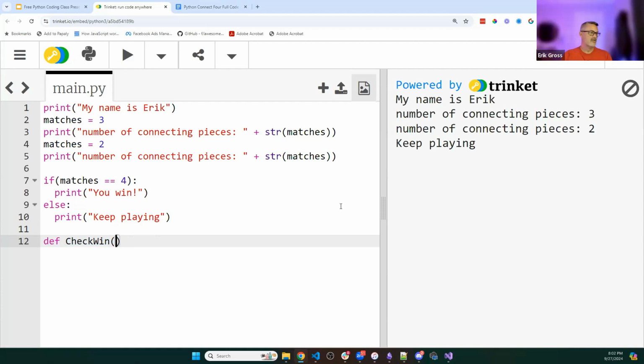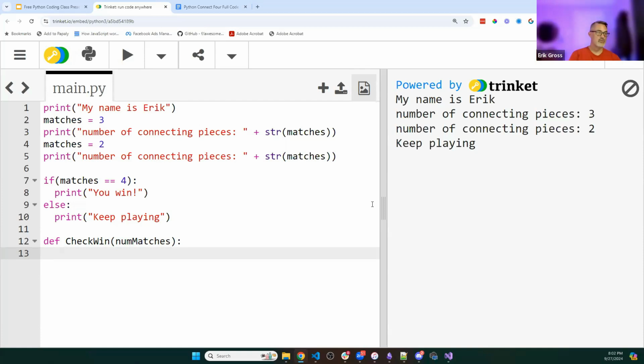Okay, good, excellent. So we need the number of matches. So let's put down here num matches. That's the information it's going to need, right? Now, let's write down the instructions that are going to happen when this function gets called. The way you do that when you're making a function is you do a colon at the end of this line, hit enter, and every instruction underneath this that is indented will only be part of this function.